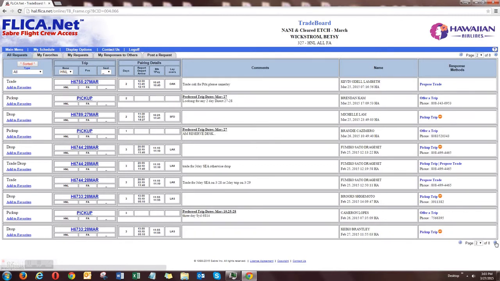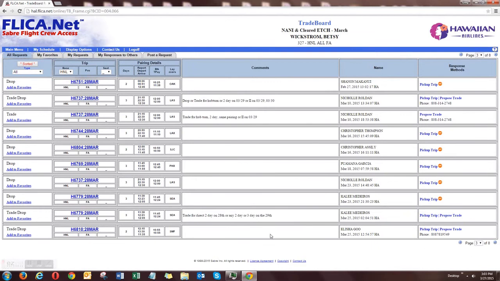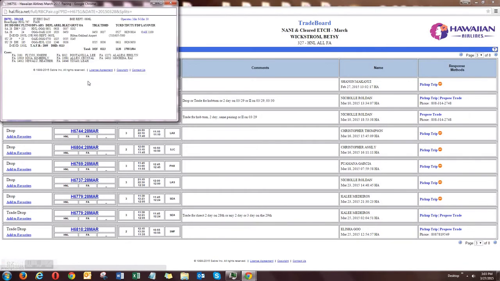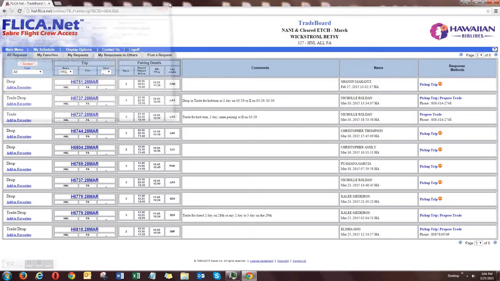And we go to the next page. If you look in the lower right hand corner where my cursor is located, there's 8 pages currently. And we probably have another filter on here which I'll show you momentarily. But you can see we're into the 28th. And if you want more information, in this case about the Oakland, you click on that, it opens a new window and you can see the crew located here for that particular pairing.